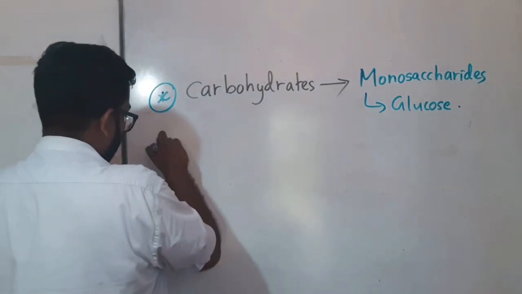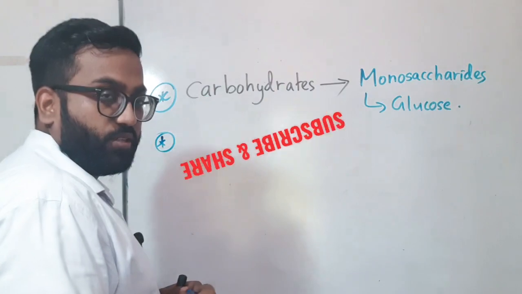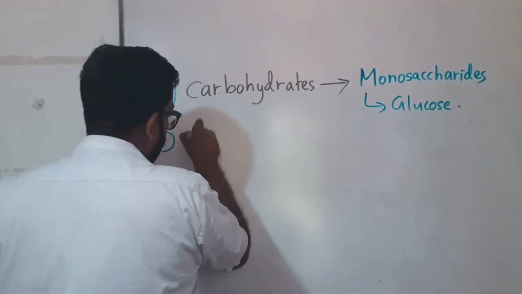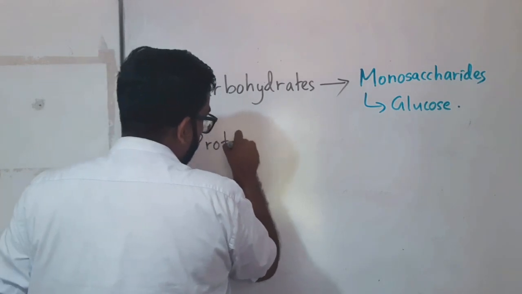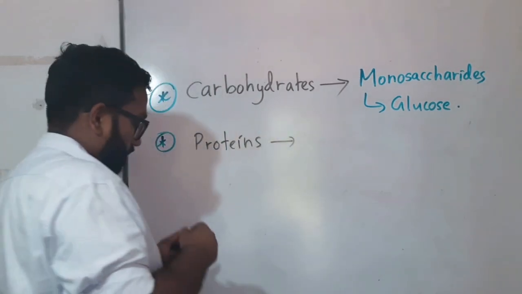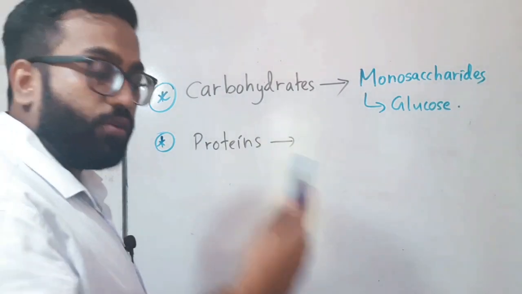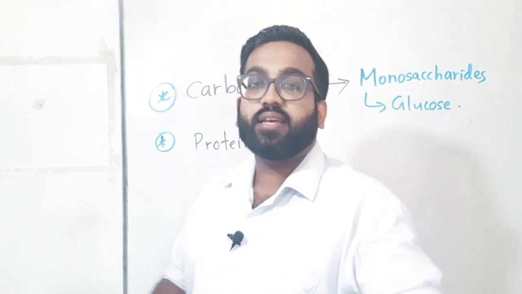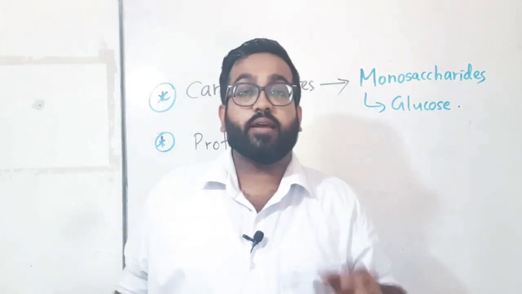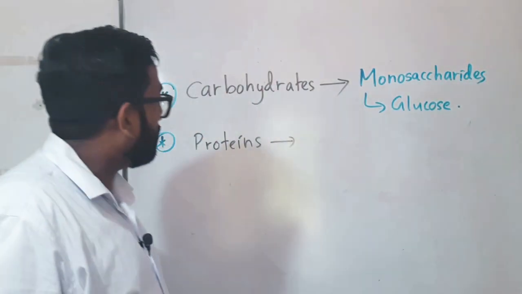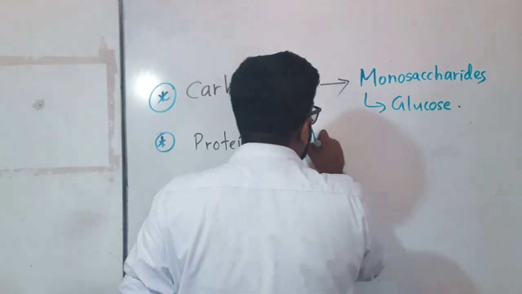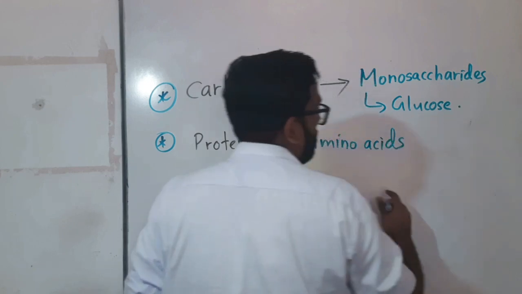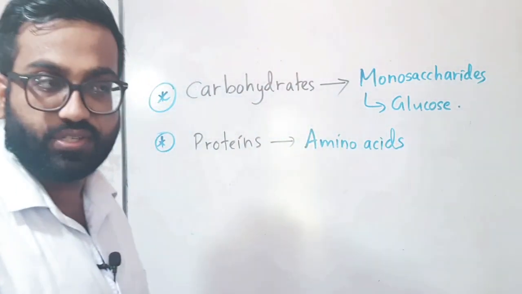Second one. Now, if you can remember the building units of each biomolecule, you can have all the correct answers for this, right? Next one, proteins. What is the building unit of the protein? Amino acid molecule, right? So here also, the proteins are converted, absorbed, and finally it is becoming amino acid molecules. You can say here amino acids. That's the answer, amino acid molecules, right?